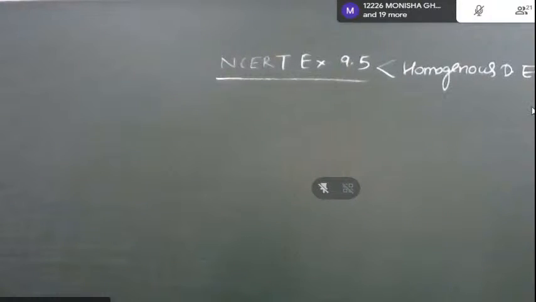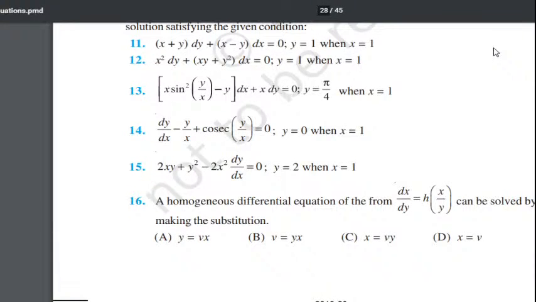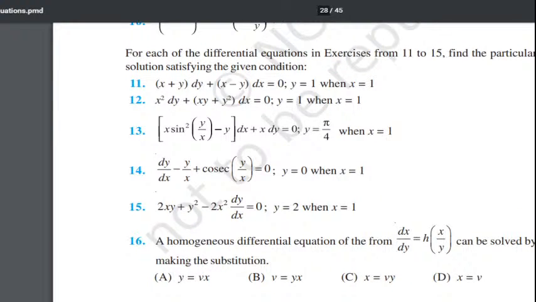Mohit Sharma from B section, Monisha Ghosh from B section, will you read question number 11th, and before 11th some statement is given. Monisha? No Monisha. Adil Khan, will you? Adil? Are you active? Are you listening me?